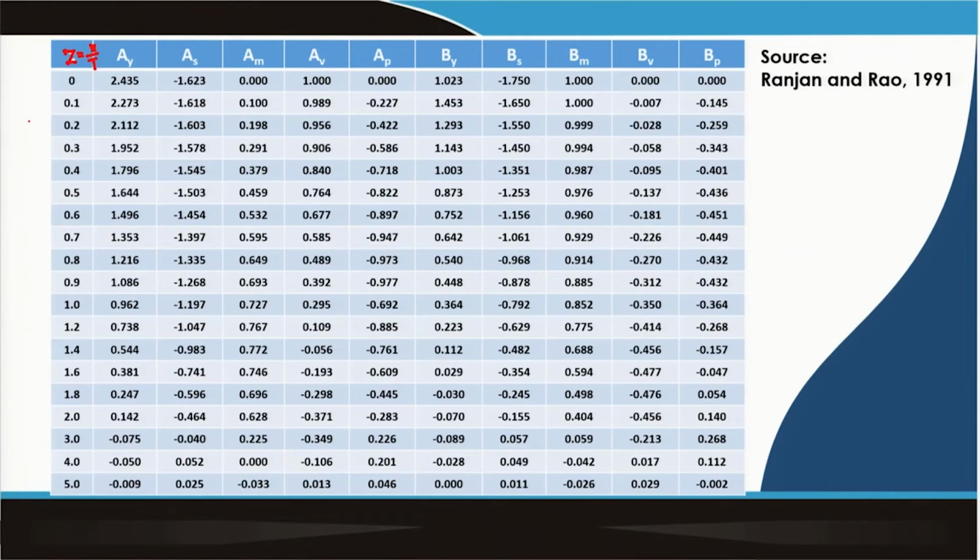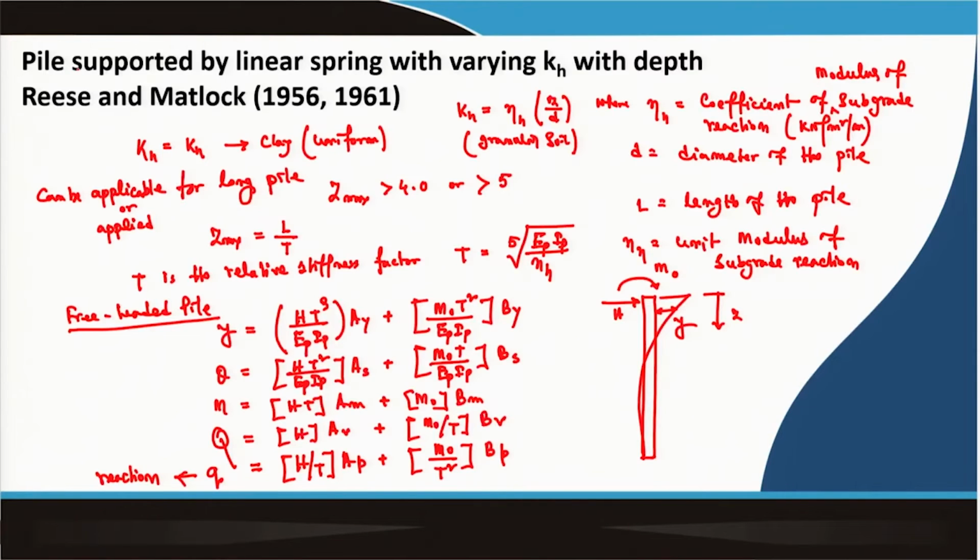So we can determine these coefficients: A y, A s, A m, A V, A P, then B y, B s, B m, B V, B P. All these coefficients can be determined for any z value. And these equations are valid for a free headed pile.